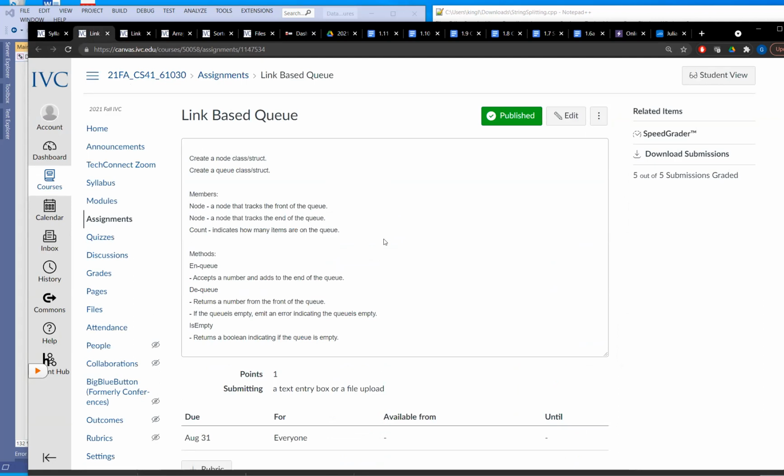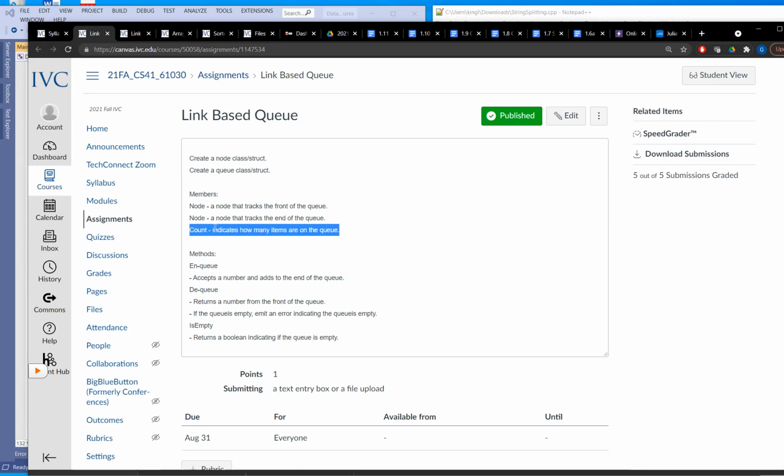All right, so our link-based queue. Just like we saw with the single linked list code, the single linked list code would be your code template if you're getting stuck and want to refer to something. Make sure you're naming things appropriately. The methods are called enqueue and dequeue, not add to tail and delete from head. Whatever you want to call your named nodes is somewhat arbitrary. If you want to call them A and B, first, last, oldest, newest, whatever.